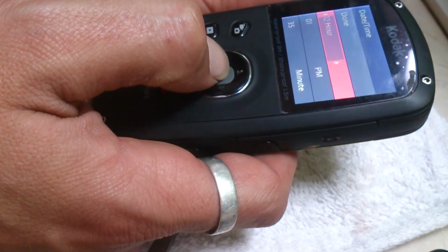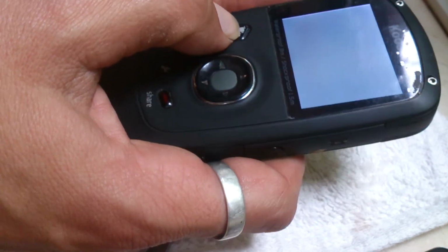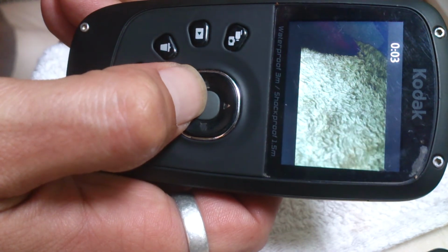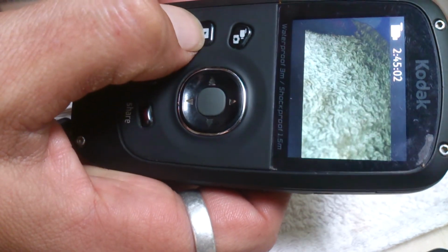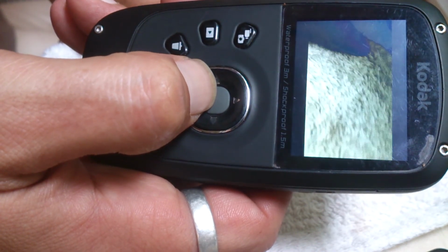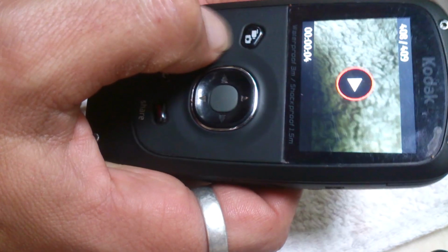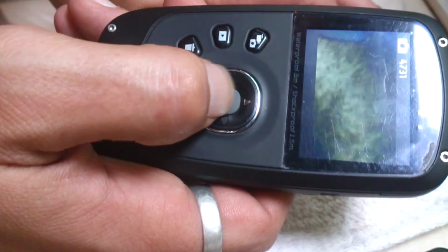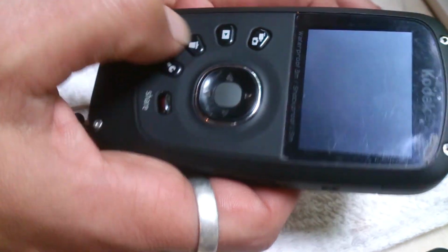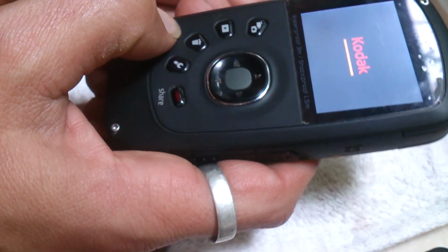There we go. Set the time. I'll do that in a minute. And there we go. Make sure it all works. There we go, we're recording. Playback. And take a picture. There we go. Brilliant. That is how I fixed my one.